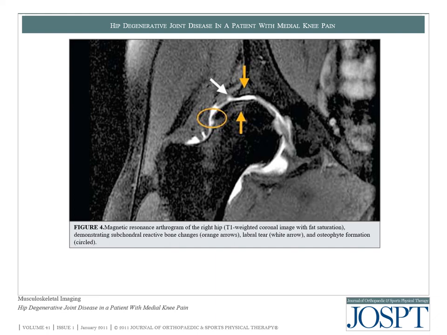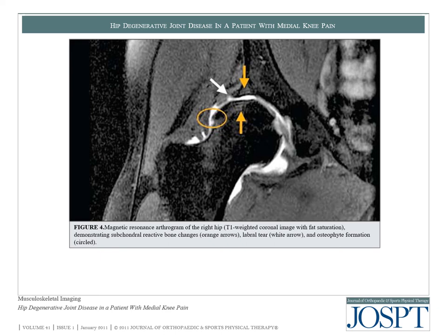In his particular case, he underwent a cortisone injection and a bout of physical therapy, but he didn't really improve. He got temporary relief, but really didn't improve. And then 9 months later, as the case describes, he underwent a total hip, and all of his symptoms essentially subsided, including his knee pain.